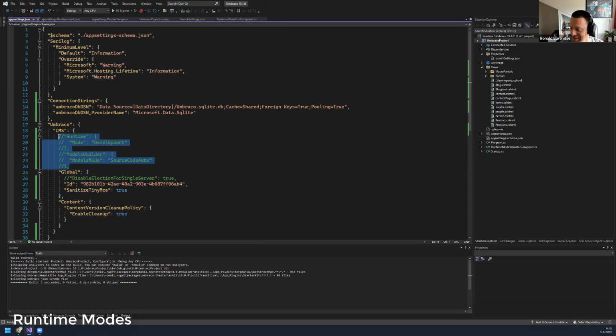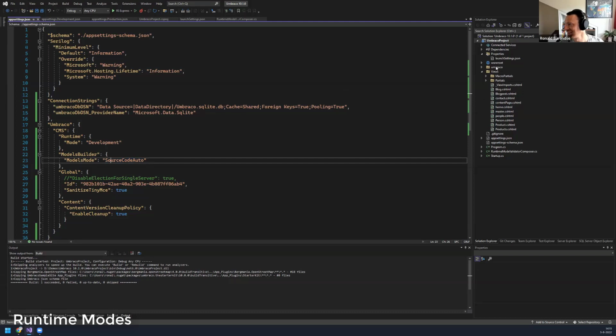So if I uncomment these settings in your appsettings.json, we now have runtime mode development enabled. And because you can't use in-memory auto, we now use the source code auto. And you can also disable models builder completely, and for example, use a different models mapping solution. But that's out of scope for this demo.